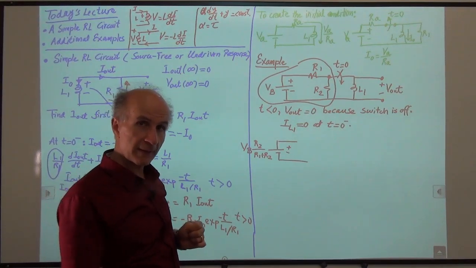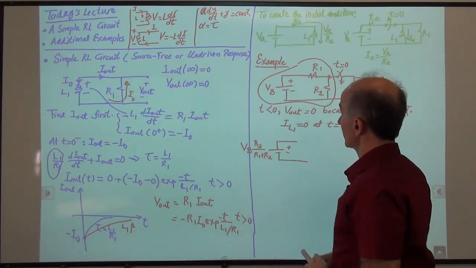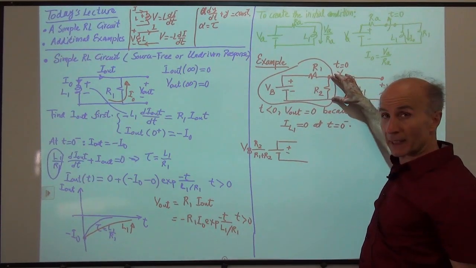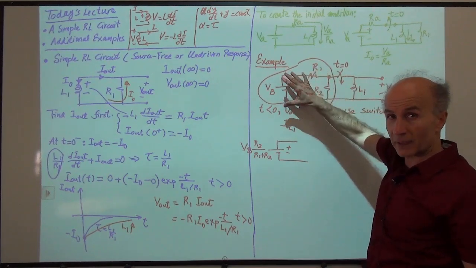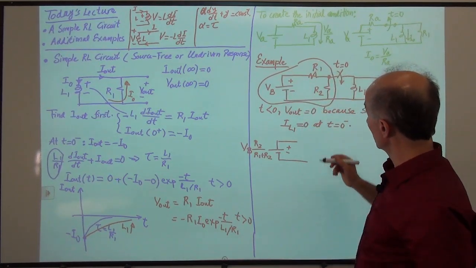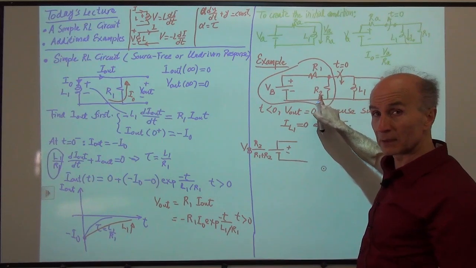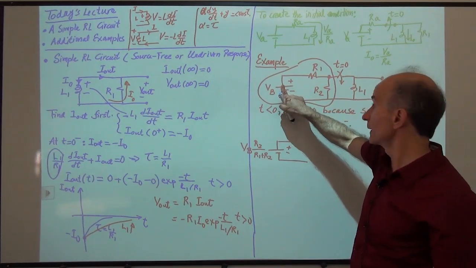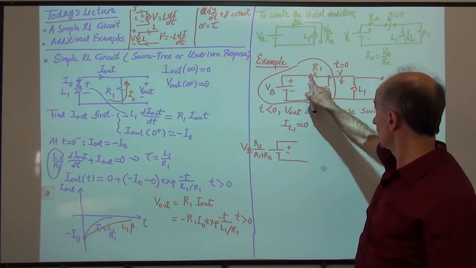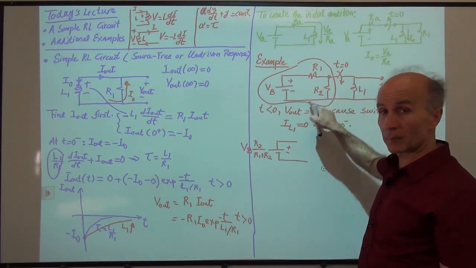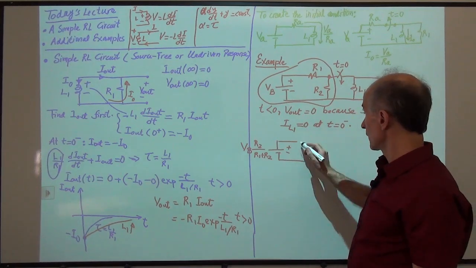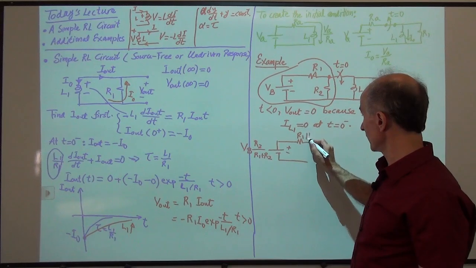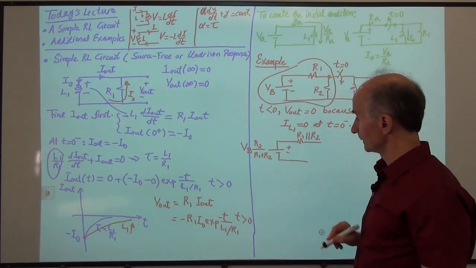To find the Thevenin resistance, we set all independent sources to 0. This goes to 0. We sit between these 2 wires and measure the resistance of this section. So that would be what? It would be just R1 in parallel with R2. Because when you set a voltage source to 0, it becomes a short circuit. So it's a short circuit here. The R1 and R2 share both terminals. So our equivalent Thevenin resistance is given by this.